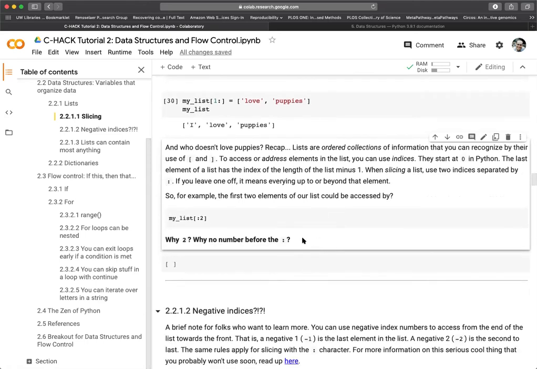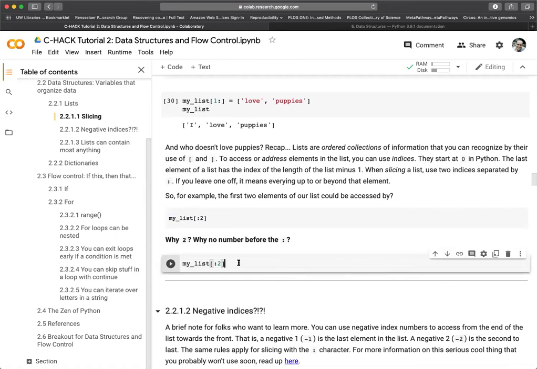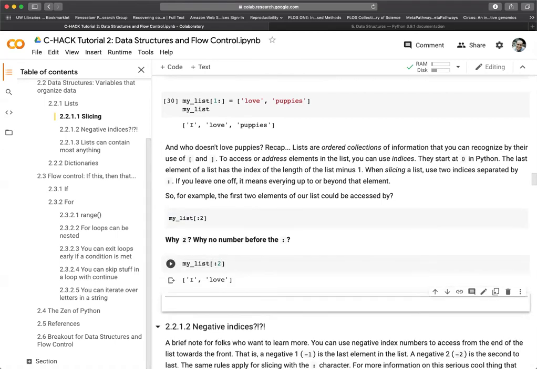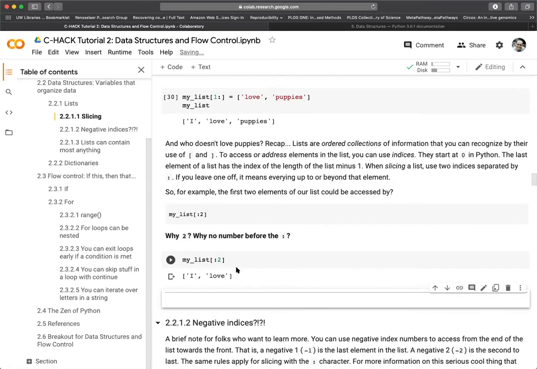And you'll see it in a lot of places; that's pretty common in Python. So I talked about how the upper bound can be missing. The lower bound can be missing as well, so here I can just have the lower bound missing, and it'll pull everything up to that index minus 1. Remember, this starts at 0, so there's our 0, and then here's our 1, and I don't return 2. Why? Because the upper bound in slices is always non-inclusive. So there's 0 and 1. Okay, so that's slicing.